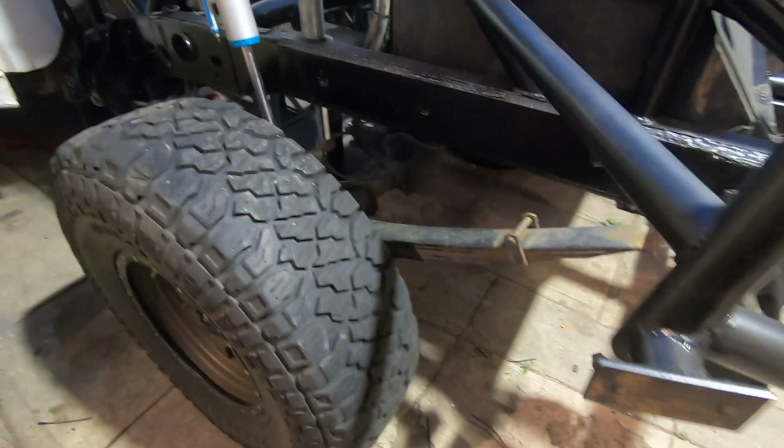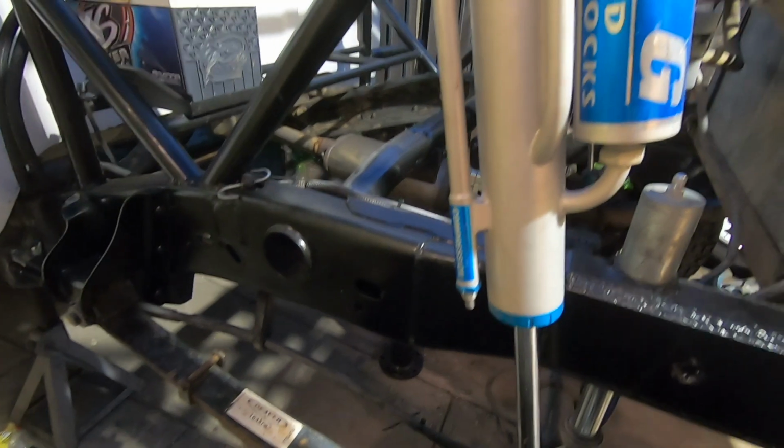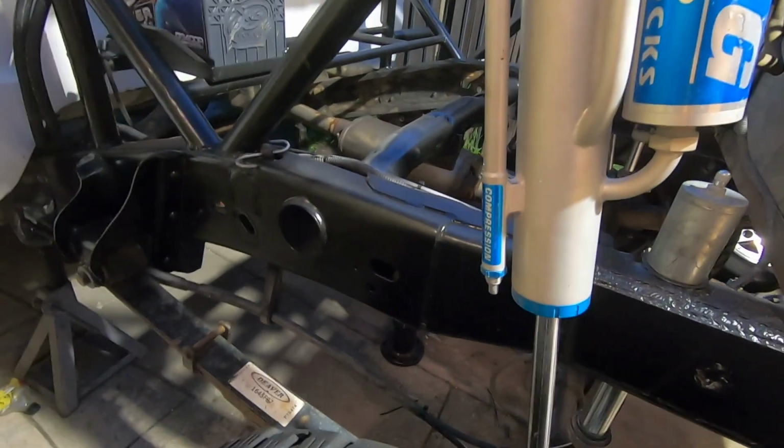Got the wheels back on the truck. We got these bolts tight. We got these bolts tight. We got both of these tight. We're just missing those two on both sides because we're missing one nut. I don't know what happened to it. We're gonna look for it right now.